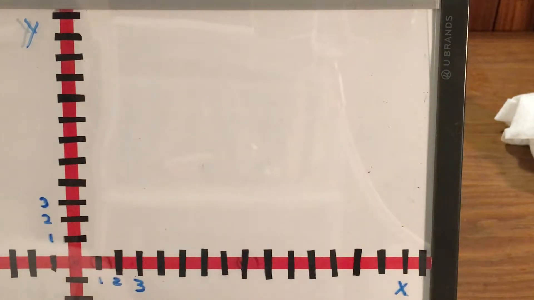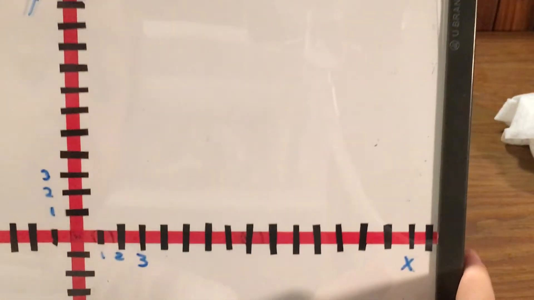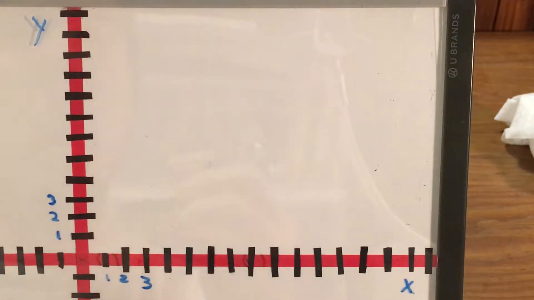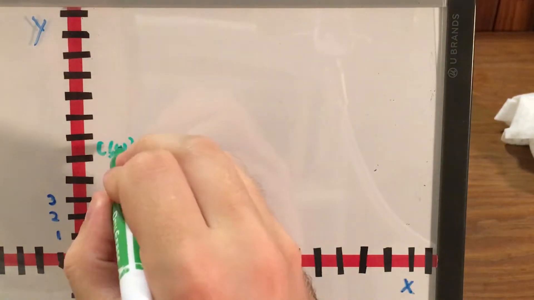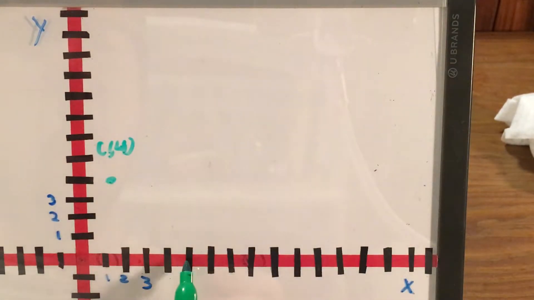So I'm going to go ahead and draw my points from my two lines. I'm going to start with where the problem started with the line created by (1, 4) and (5, 8). So that's this point here, x of 1 and y of 4. And then x of 5, y of 8.